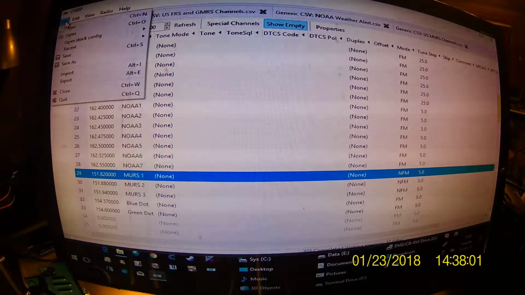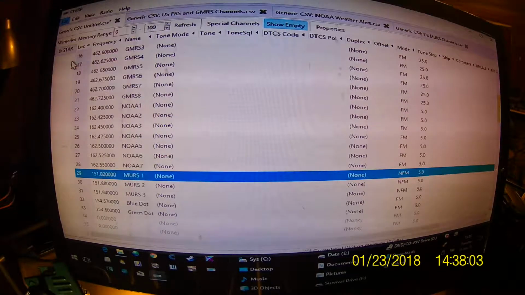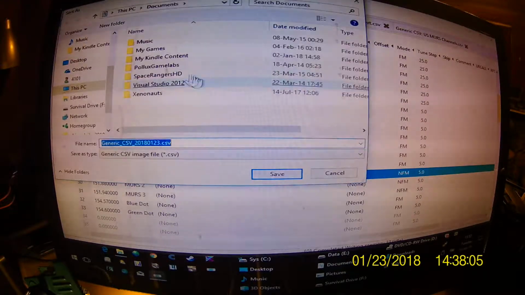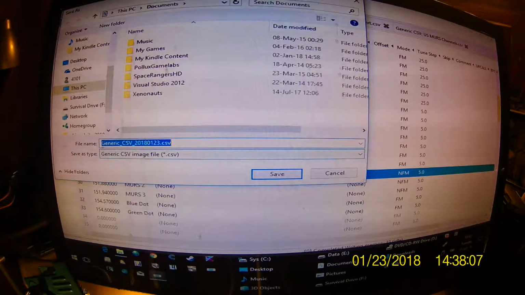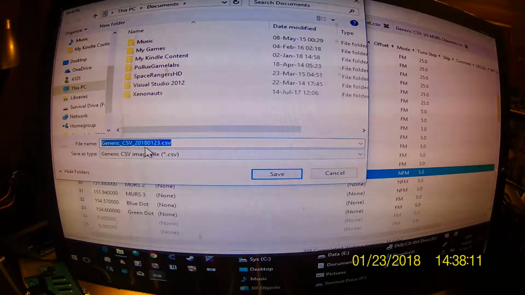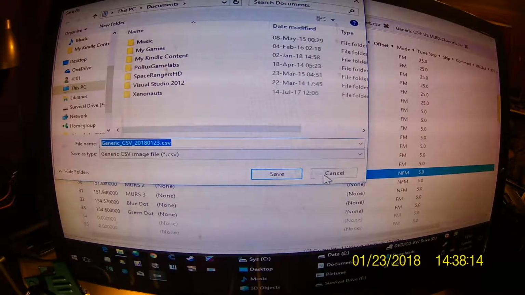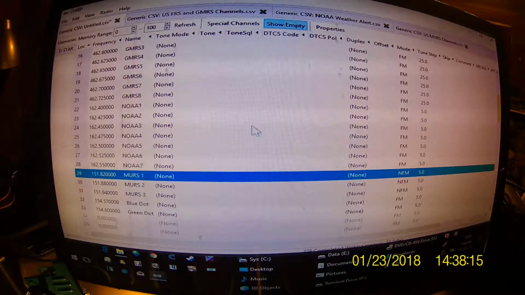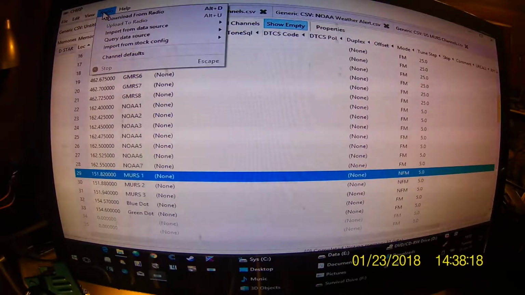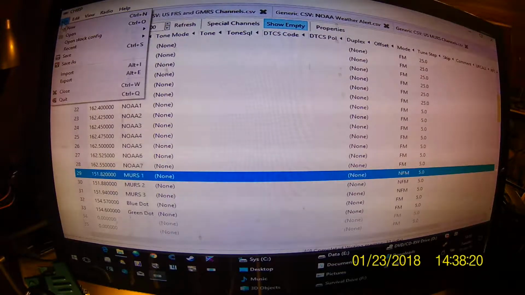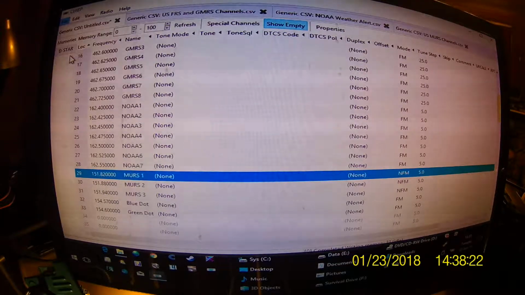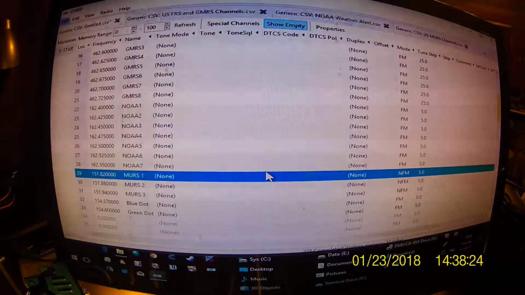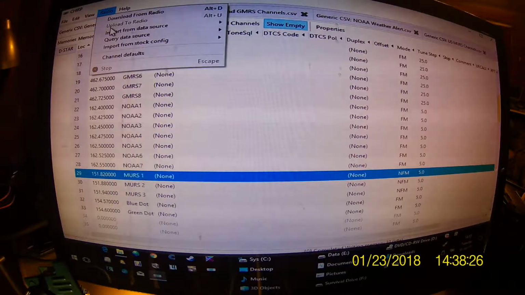And now I can save this as a template if I want. So I can save it so that for all my other radios, all I have to do is plug them in, load this template, and upload it, and they're all programmed. It's that simple. But let's see here. Maybe I've got to save it. Save. Now can I upload it?